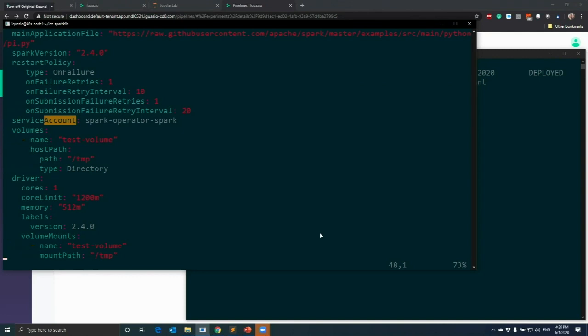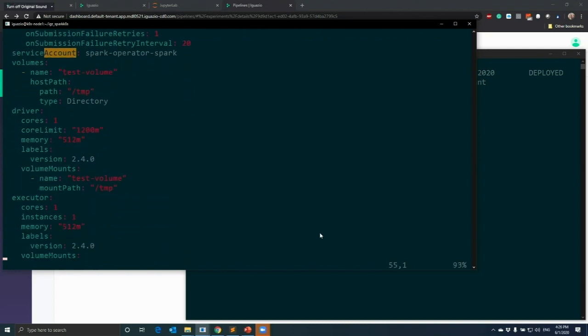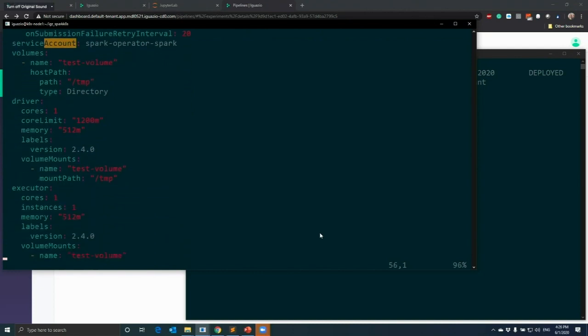And this is as long as your Kubernetes admin allowed you to request those resources as well. There is some configuration on the Kubernetes side that limits what you can access. So I have a definition of what the driver and the executors, I've been calling them workers, are going to request, and the file system that I'm going to mount. In this case, I'm mounting a local file system just to do the testing, and this is a bad practice for production.